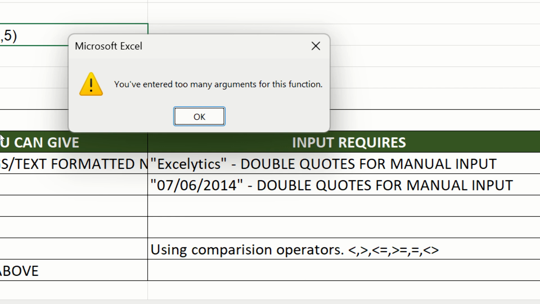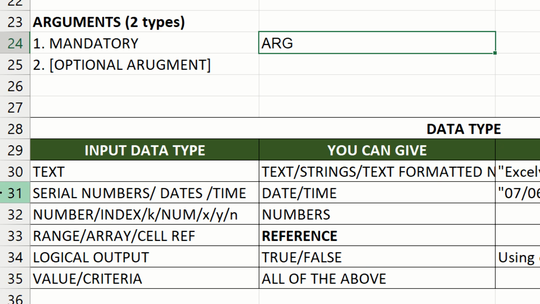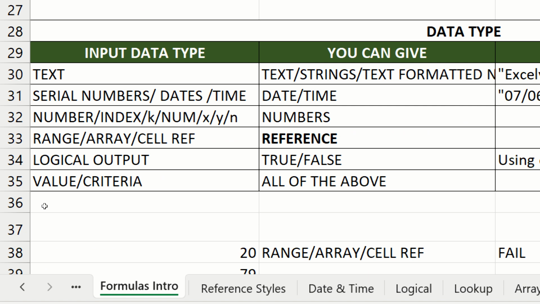Writing Excel formula is easy as long as you stick to these rules. Every argument name clearly shows which type of data is needed. It asks for text, it asks for numbers, it asks for arrays, it asks for lookup values, right? I would like to show you this table. With that, you will get some clarity. We already discussed the data types, yes or no? Right? In formulas also we have the data types.